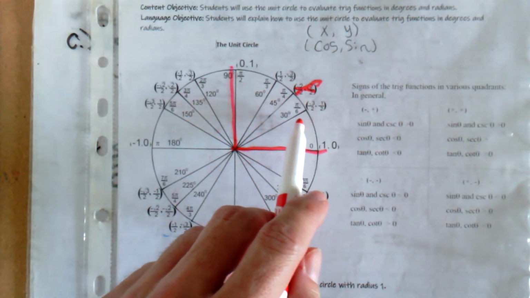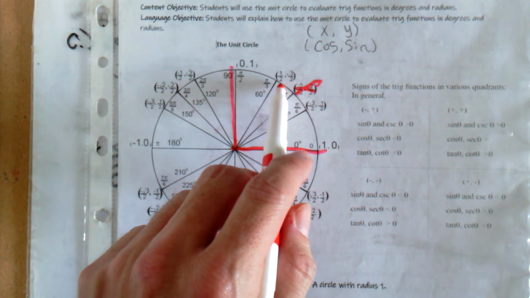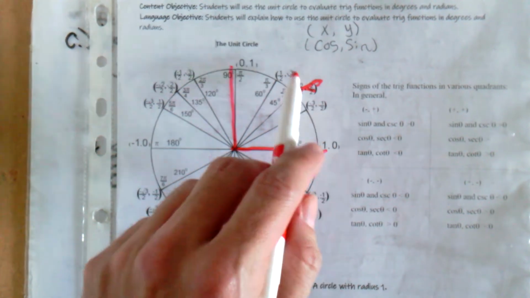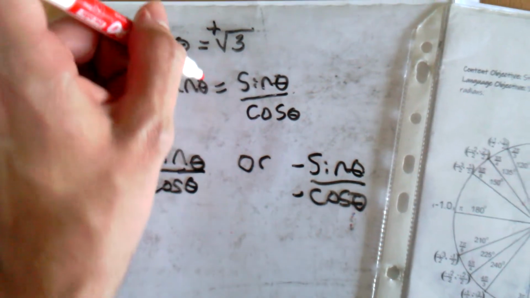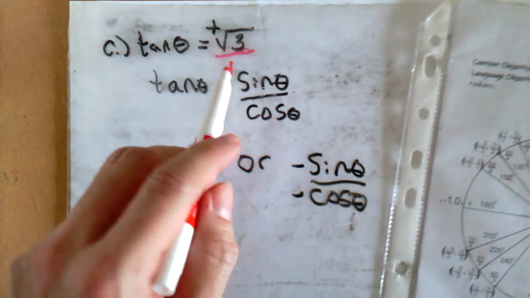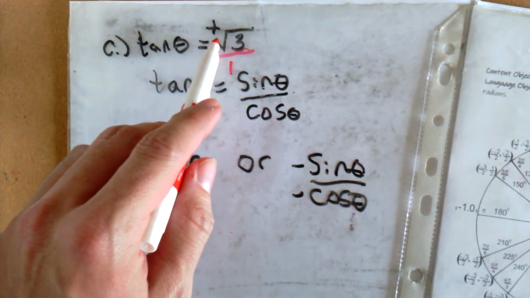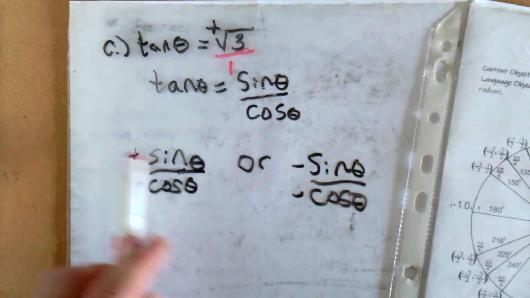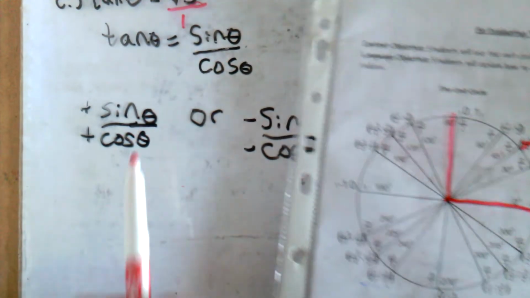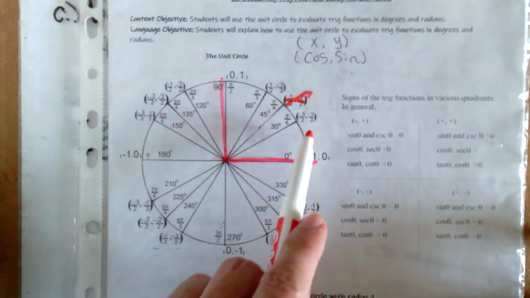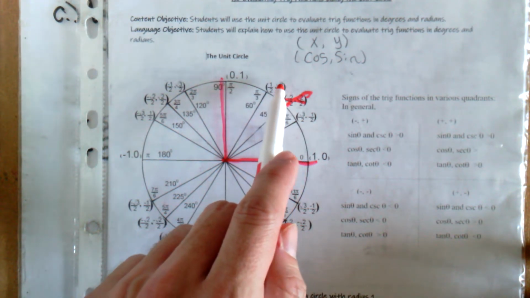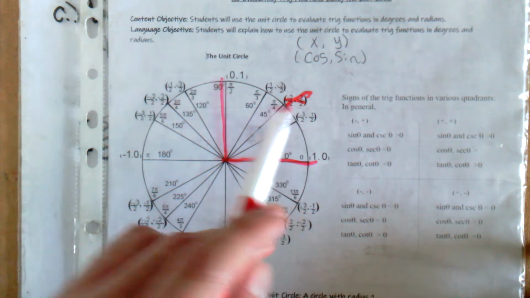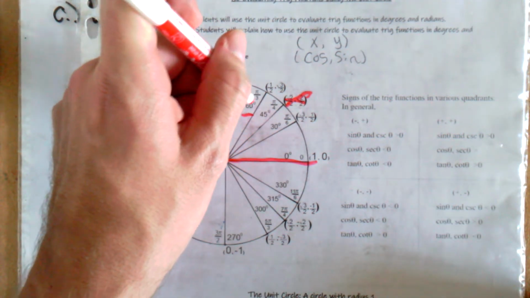So we're stuck either between 30 degrees or 60 degrees, because they both have square root of 3 in it somewhere. But since we want square root of 3 to be on the top, or the numerator, since remember we can write this as square root of 3 over 1, that would put square root of 3 on the top. And since sine is on the top, we probably want sine to include the square root of 3. So remember, since our y-coordinate is our sine, this would be the case where sine is equal to square root of 3 over 2 in this case. So I'm going to choose 60 degrees first and see if it works.